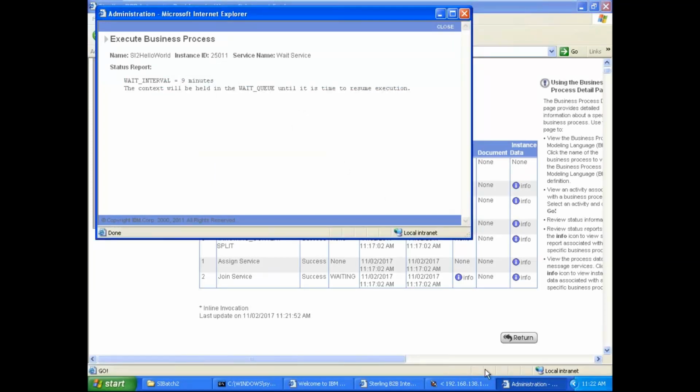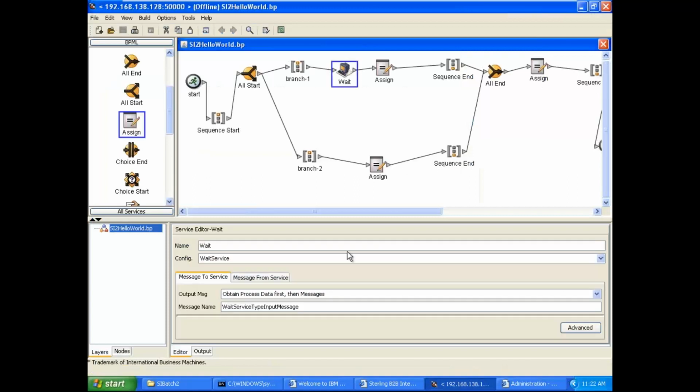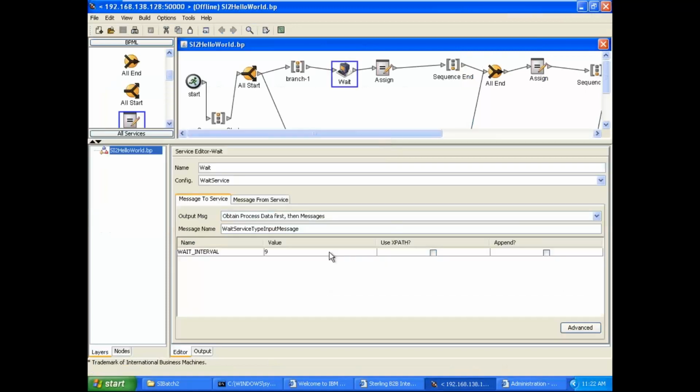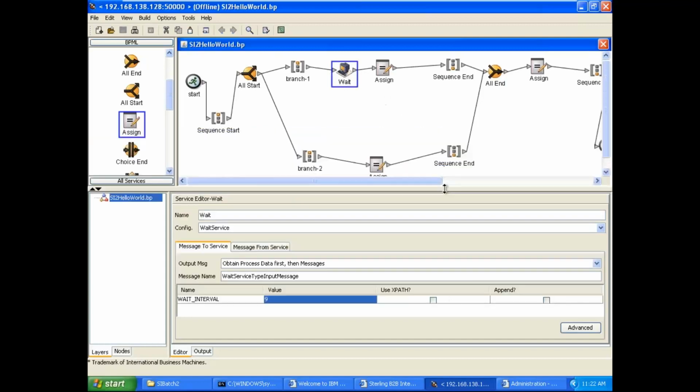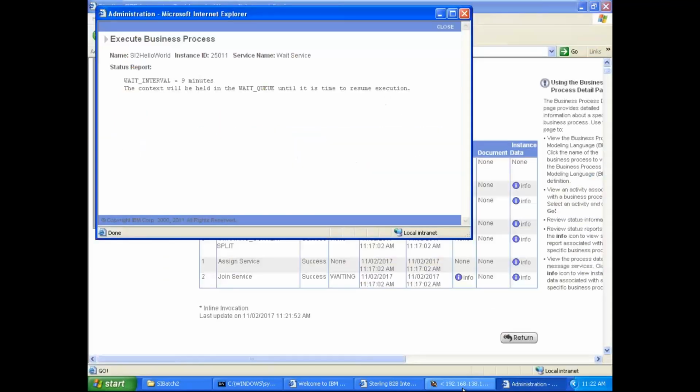Why 9 minutes? I said two minutes, right? I entered the 9 there. I'm not in control, I think I'm too tired. I wanted to write two here, but it's nine, and by default the wait takes time in minutes. Actually, in Java the wait service by default takes milliseconds. I will show you how many minutes and how many seconds we can put as a wait. So it's waiting for 9 minutes.